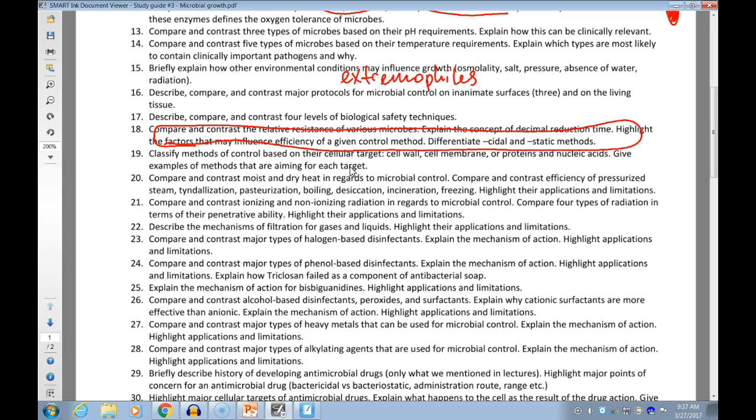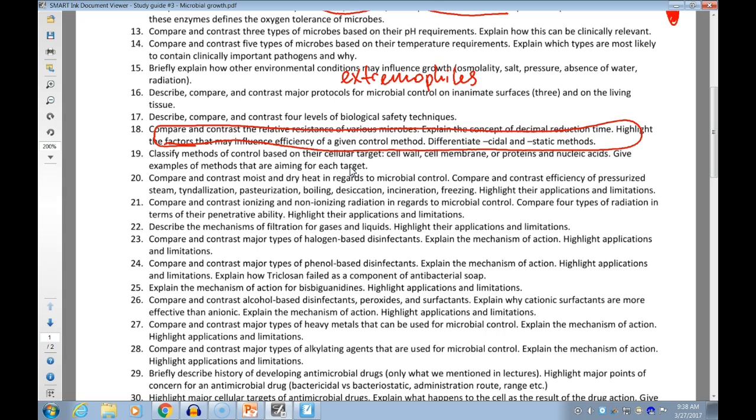Same goes for radiation. Right? So three types of penetrating, ionizing radiation. The most penetrating are gamma rays, then you have X-rays, then you have cathode rays. Good enough. Non-ionizing is UV light. We generally don't use X-ray and we don't use cathode because gamma is so easy to handle actually. So pretty much you're comparing gamma and UV.